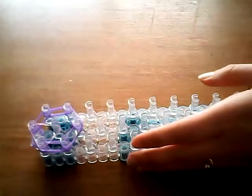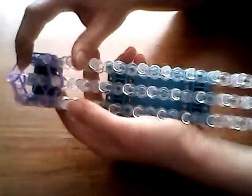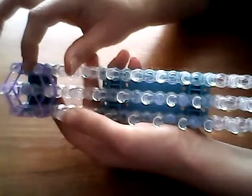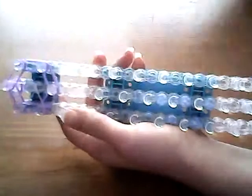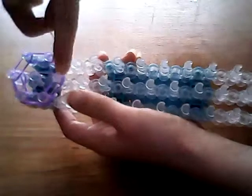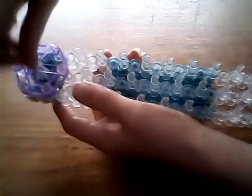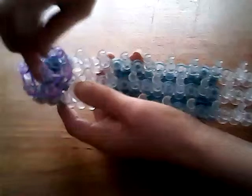what I will do actually, just so you can see, is I'll use a black band just so you can see the shape, so you can see it quite clearly. So they're going like that, like the black band is, and you're overlapping each time. So like so, and then I've just done one with these 3 pins, so the next band will go over these 3 pins. And then again like that, and over, whoops, push those down.